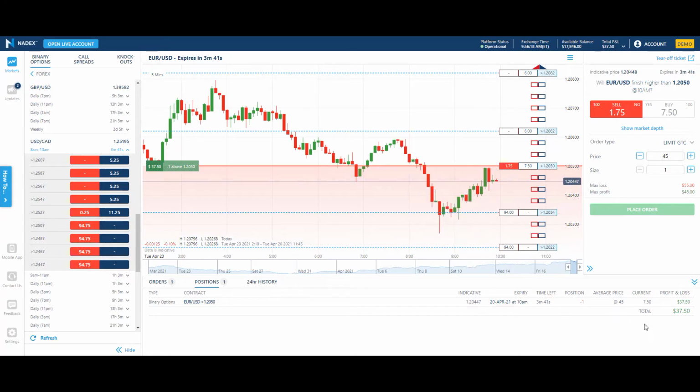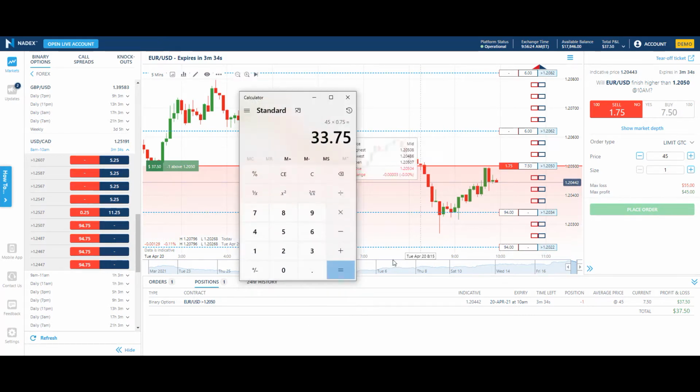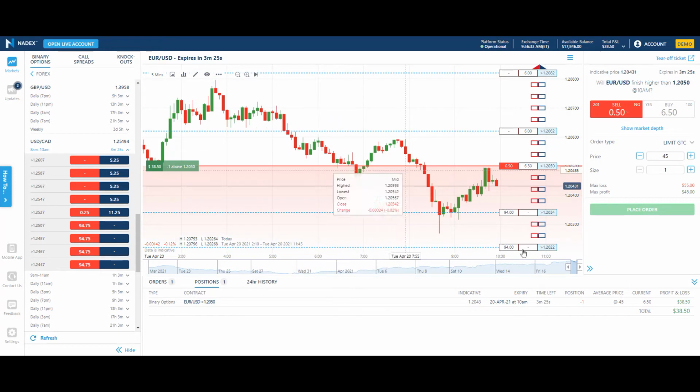So learning how to scalp, God, that looks really pretty, doesn't it? $37. That's got to be like 80%, right? When did they start doing that nonsense? They must really want people to close their positions, right? Save themselves a few dollars, $10 or whatever. Yeah, I know. Well, see, expiration, yeah, that's $7, right? Yeah, so that's $7.